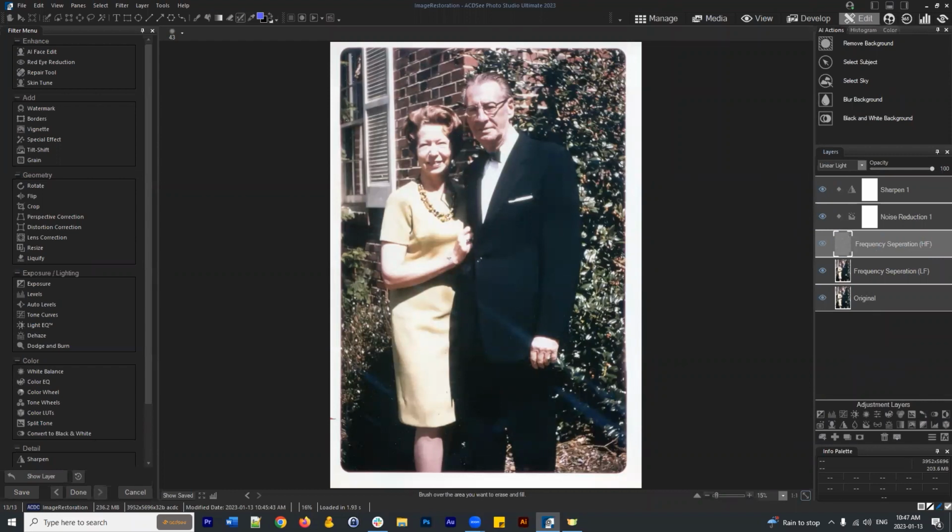Tom asked, could you have gotten rid of the dust scratches without using frequency separation? Yes, you could have. I'm not clearly seeing the advantage of using frequency separation for this. The reason I'm showcasing frequency separation, Tom, is because this method is way more foolproof than adjusting the starting image on its own. It gives you so much fine-grained control over the original image that you wouldn't have if you were just editing the original.